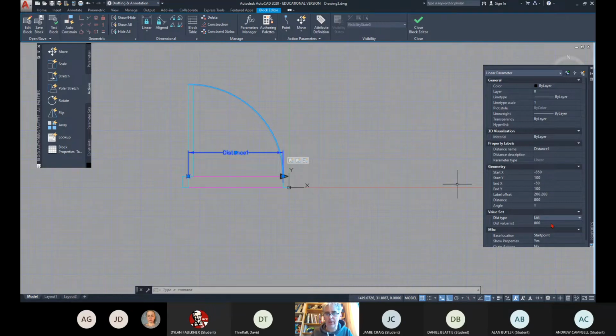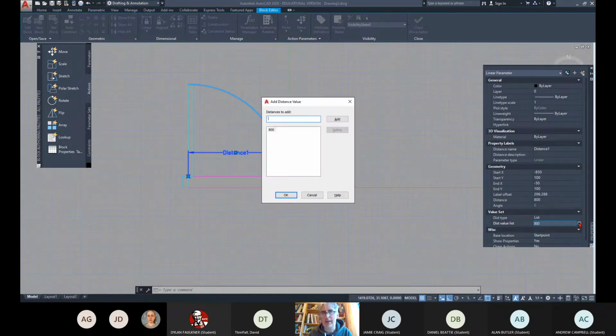So if I go into here where it says distance value list, if I click on this little box, a very small frame to the right of it. See where I'm just pointing to it. If you click on that, you can add different widths to that.